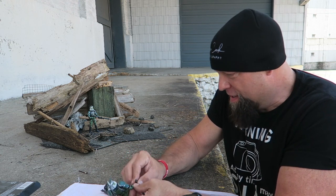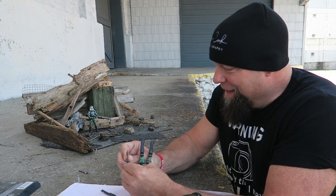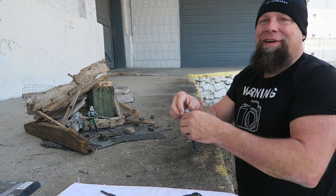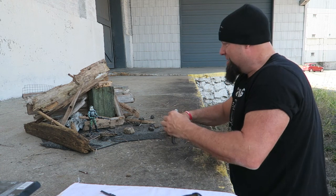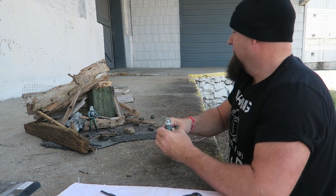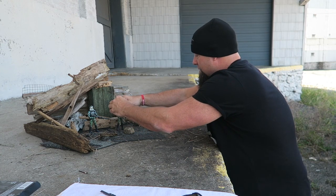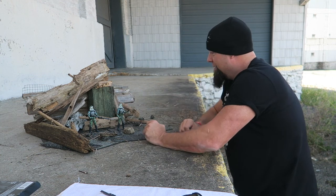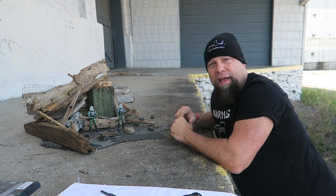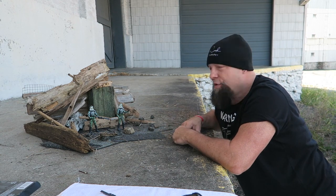Use the smaller weapon. Sorry, I'm not proficient on it. I love Star Wars, but I do epically fail a lot on the technical terms for some of the weaponry and things like that. All right. I didn't realize it's got a little antenna back here. That's pretty cool. I'll have to get the other one out of the clamshell. So we're going to pose him similar. All right. And I usually try to get more eye level so I can sort of see what I'm looking at. All right, so let me get my camera and everything out, and we'll start taking some pictures.